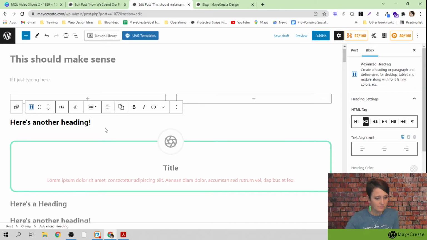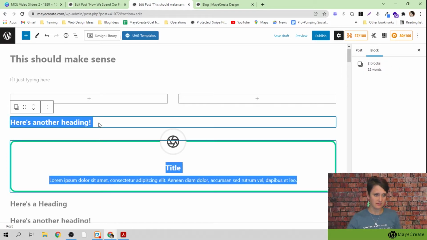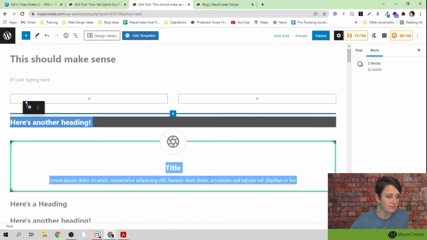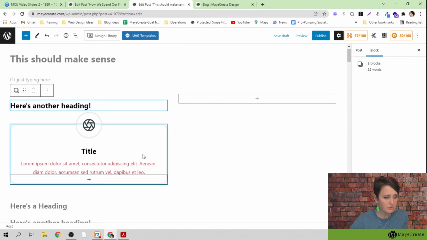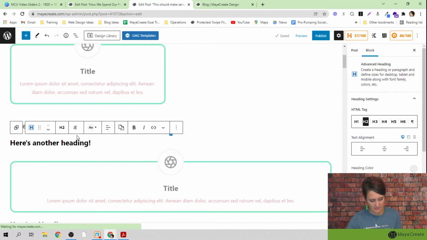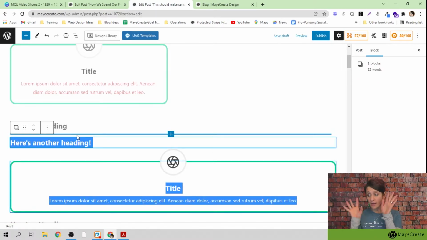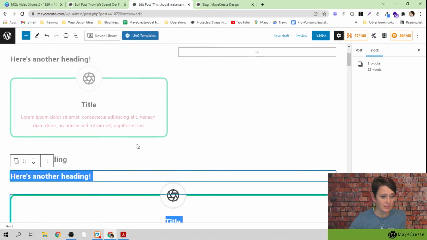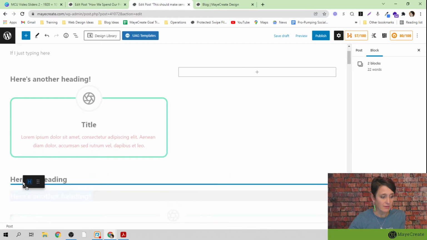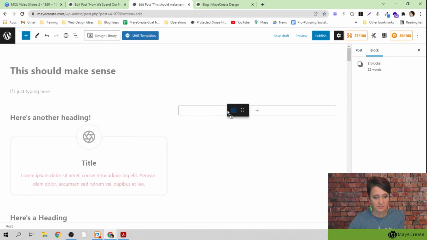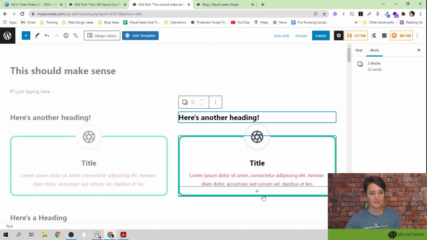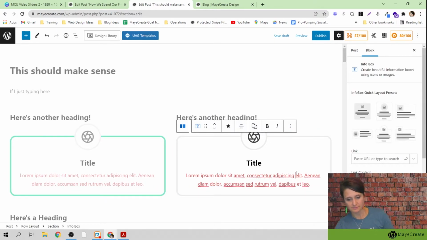All right. So I want to select this and this, and I'm going to move them up into one column. Boom, there we go. Now I'm going to select this and this, and I'm using my hands on the keyboard, right? So I'm clicking the shift and the down arrow to select these things together, and I am going to grab onto the six pack, and I'm going to drop them in this column. How nice, huh?